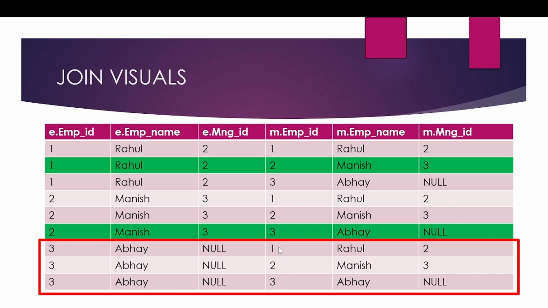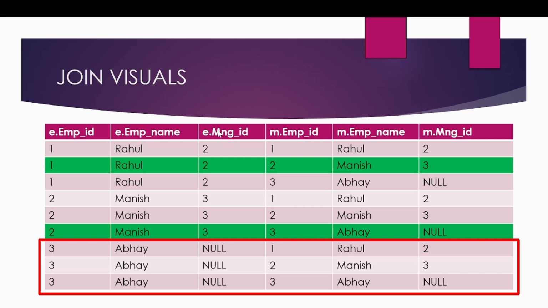Now comes the tricky part. What do we want to get from this table? We want to get the employee name and the manager name. So one thing that comes to mind is the left columns represent the employee table and the right columns represent the manager table. Here we have different IDs on which we want to merge. We have employee ID, we have manager ID. And similarly, we have the manager with their employee ID and their manager ID.